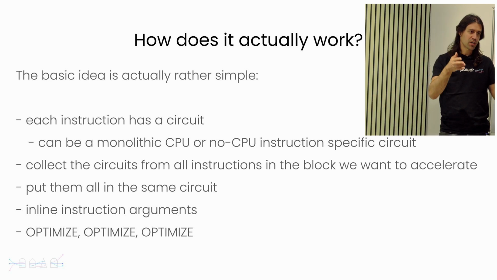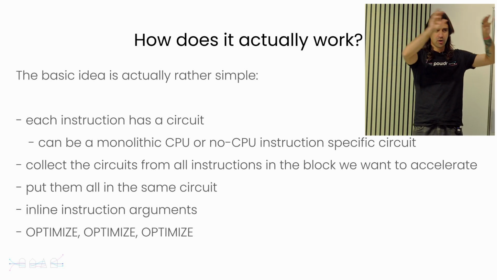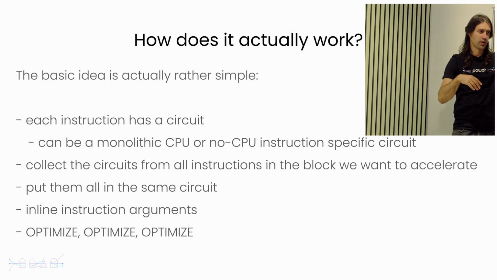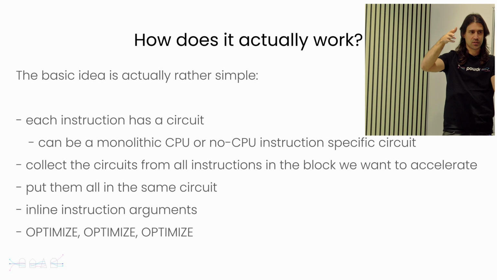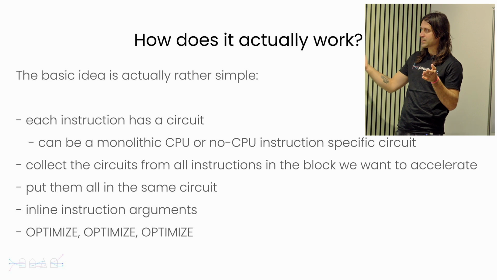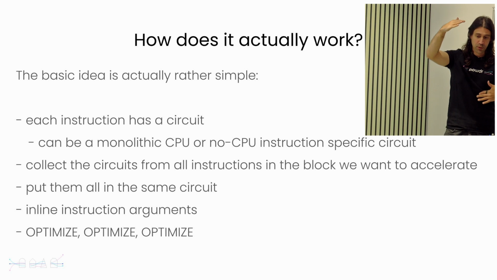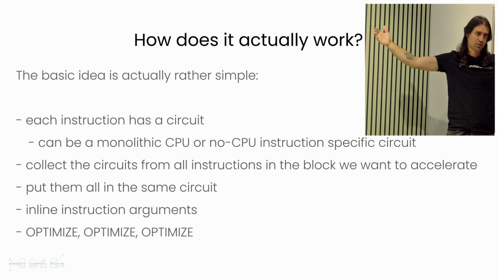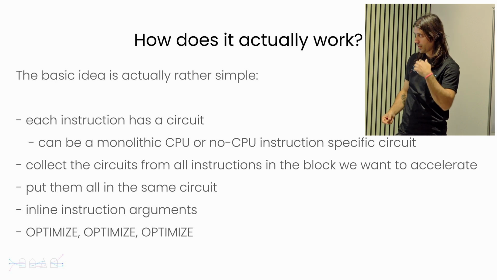So every time you call an instruction, you add a row to a table that represents the entire CPU with all the registers and so on. So every row is one unit of time. And all the constraints that ensure that these instructions are computed correctly have to be active in every row. So what we do now is collect all the circuits from all the instructions in this massive block from Keccak. We put all of them together in a massive, super wide circuit, that is as wide as the combination of all the instructions that we started with.